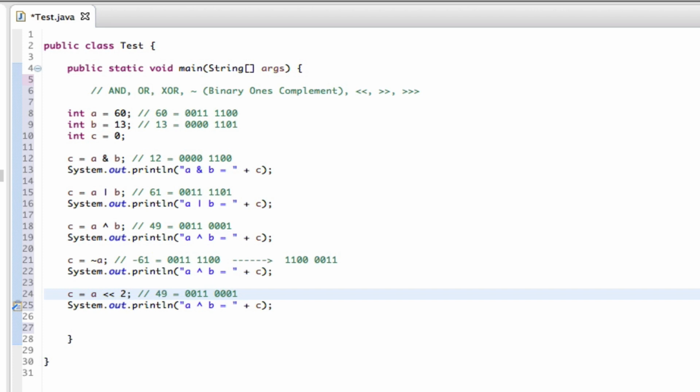So we need to shift everything to the left twice. So if I look at this one, I can shift that to the left twice. At the minute we start off with this, and then if we shift this, we just put in 2 1s here, and then this one goes to 2 zeros, and then we are left with 240. So that gives us 240.